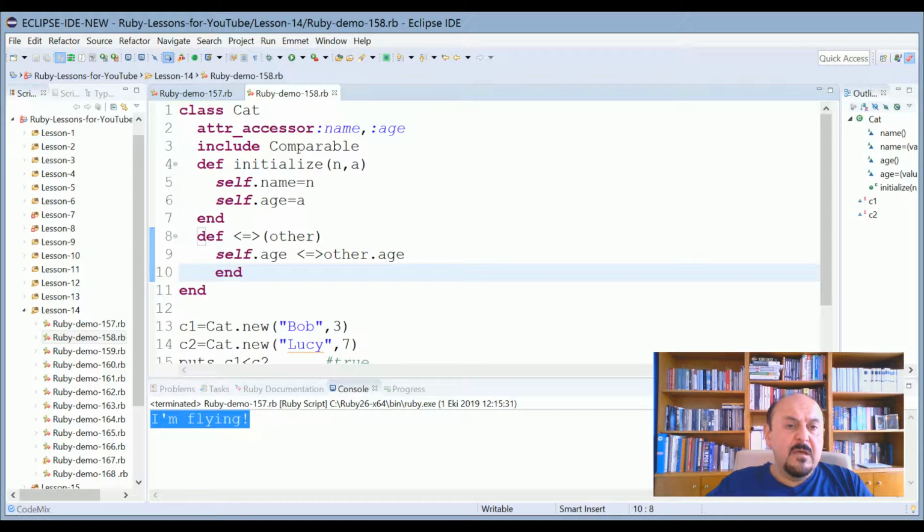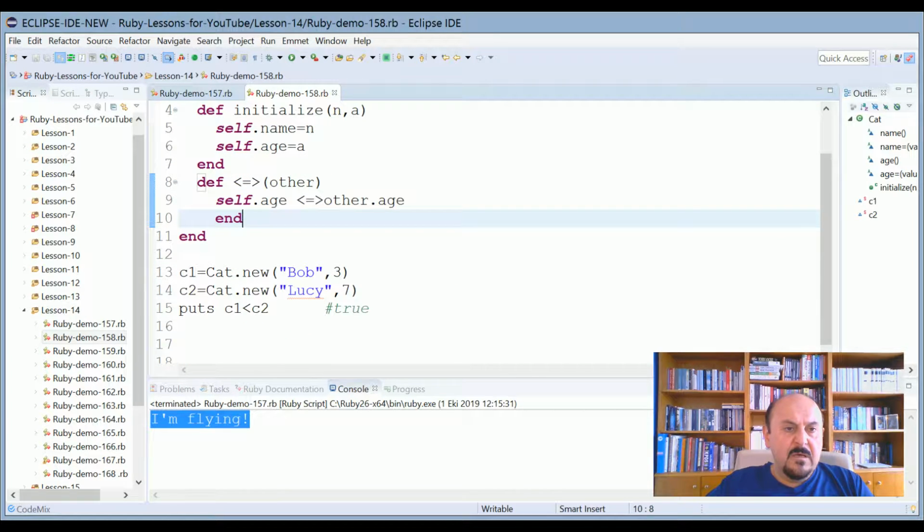After that I add another method, the initialize method with arguments n, a. So self name and self age are defined here, and I define another equality method. This is the standard format.